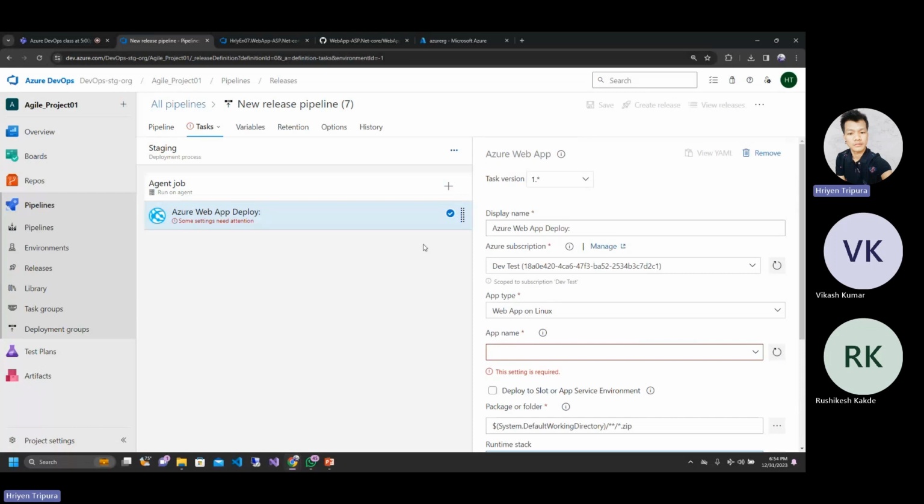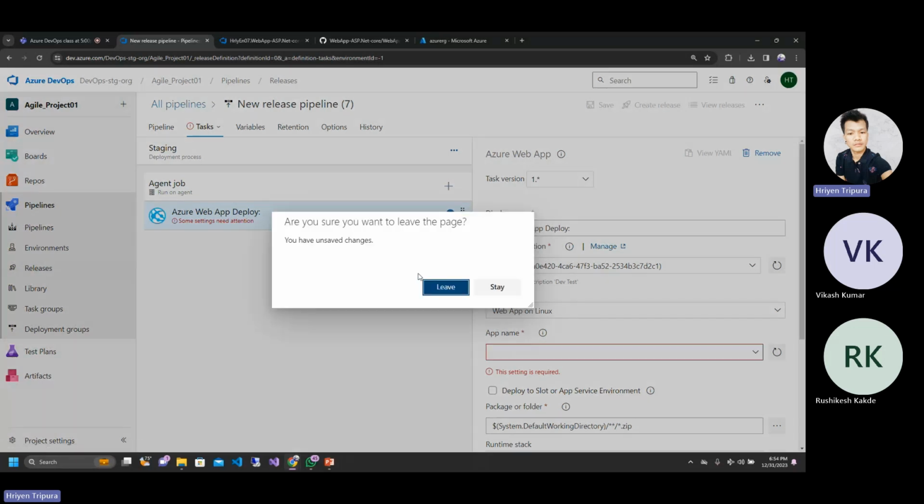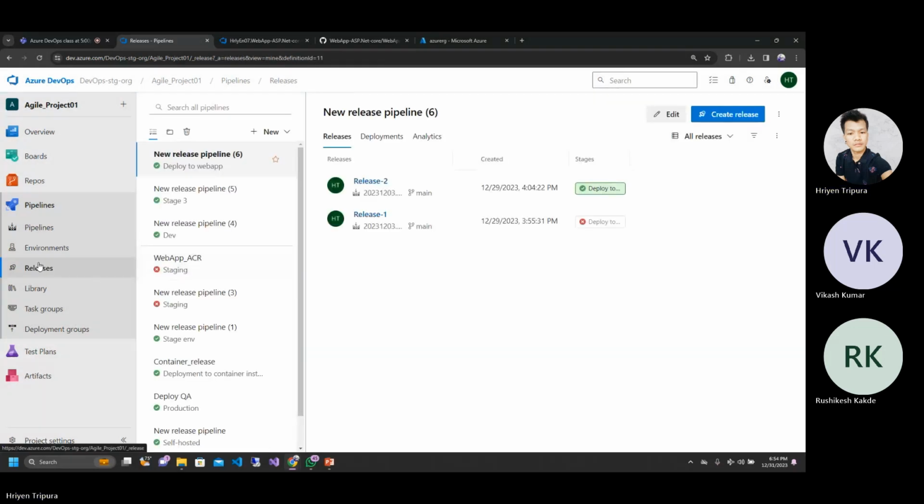Okay, team, I think for now this is all for today. We will be learning next week, definitely, how we can use the image we have deployed in my release pipeline. This is called a release. The release is nothing but your continuous deployment. Continuous deployment you will do it.